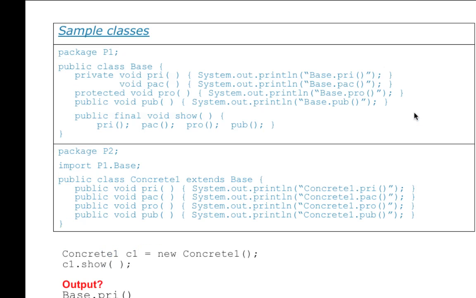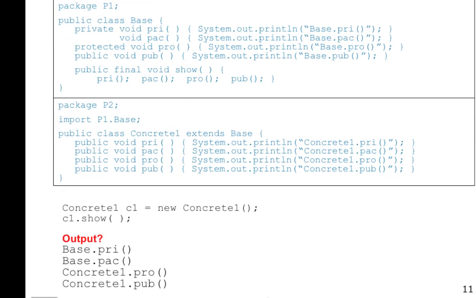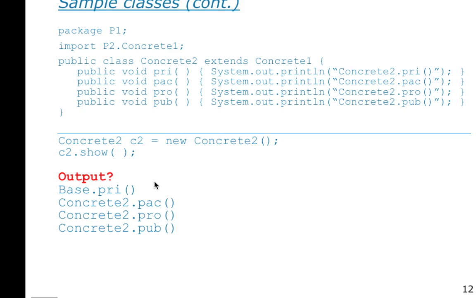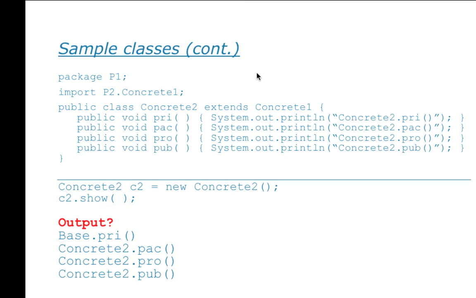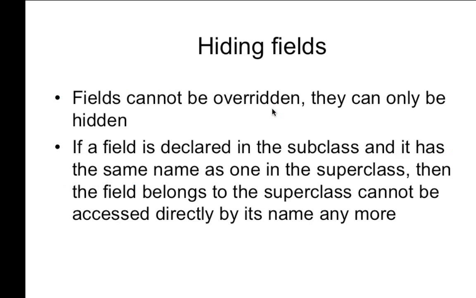Let me go back to the original one here. The show is actually printing out the names of the methods. And so when we created the new instance and we ran this show on it, it's printing out both because we're in two separate packages. So it's actually running both. So it's a bad example, actually. I don't like it. It's way too confusing. In fact, I think I'm going to skip this one too, because this is just an extension on it. So I'll revisit that with a better example that I'll put together outside of this slide set.